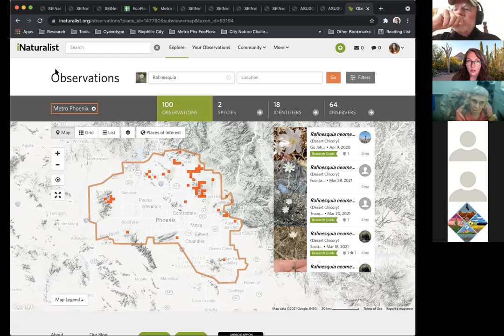So it's not necessarily open to the public for vouchers. I suppose you could make your own and just not have it attached to any herbaria. You could just press and mount your own specimens if you wanted to and have your own library. But for the ones that are linked to herbaria, yeah, you have to have that access. Does that make sense? Cool. Does anybody else have any questions right now?